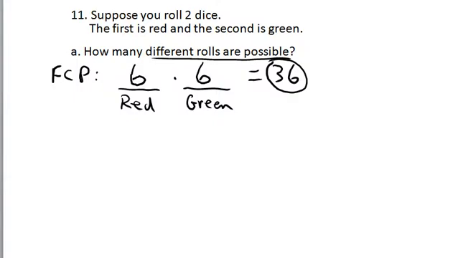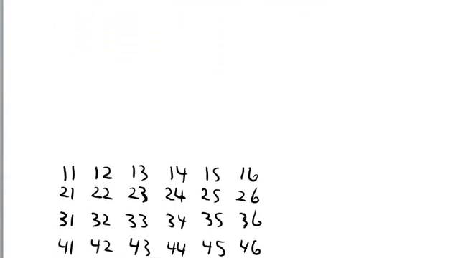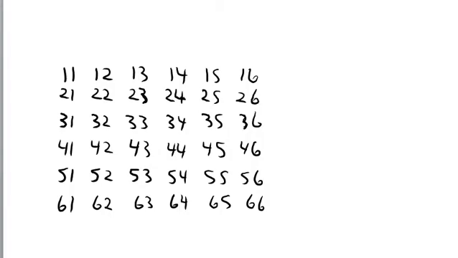You're probably going to need it anyway, so another way you could have done it is to draw out the sample space for a 2 die roll problem the way I typically do, and then you can also count it that way. You really don't need to do that here because it's easy enough to use the fundamental counting principle.